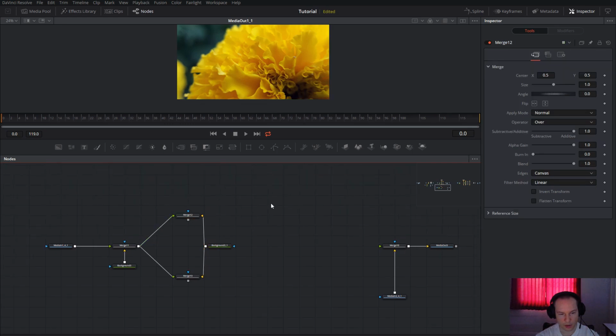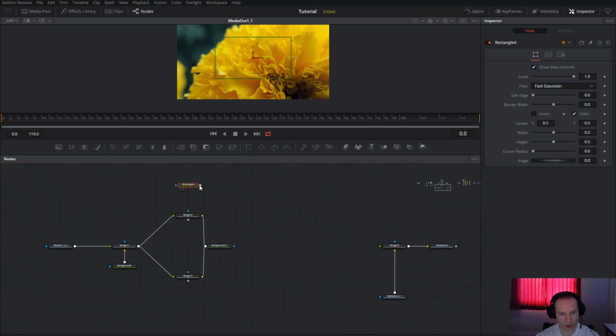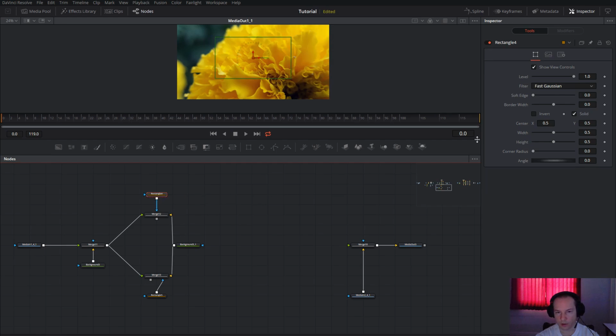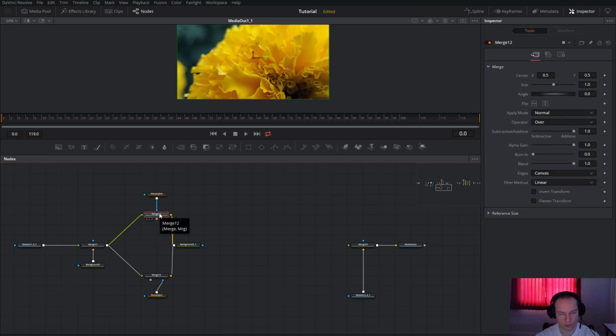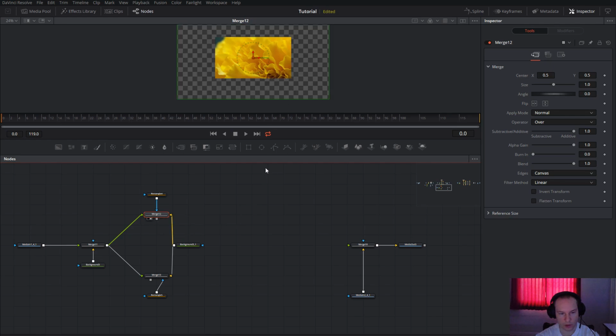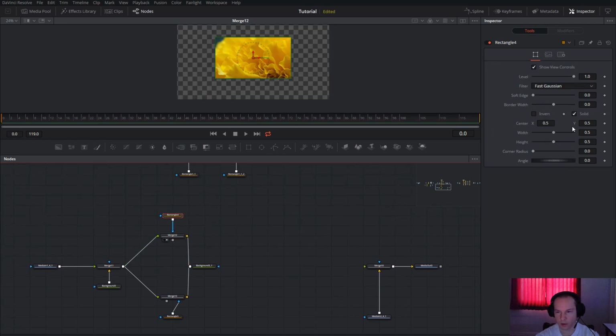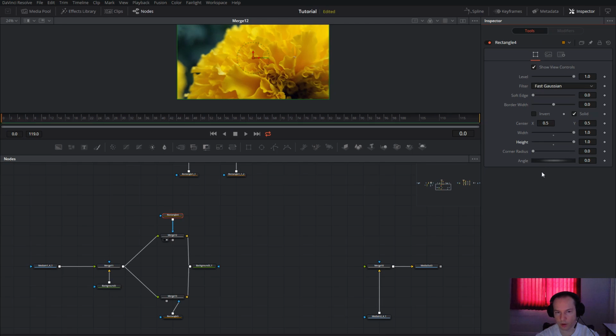Now we will take the mask rectangle, just like this, connect the rectangle again. We will change the rectangle. Click on this merge here, press number 2 on the keyboard to see, and enlarge its width all the way to 1 and height all the way to 1.